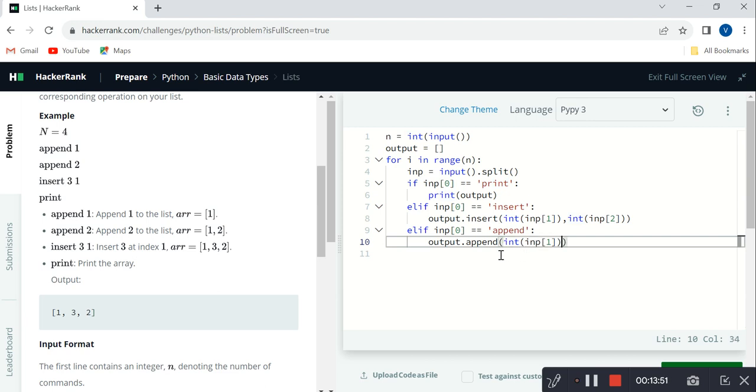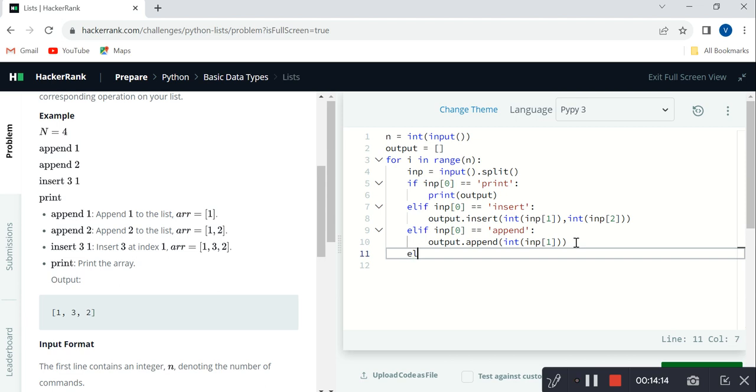And why I am taking it like this is, here in append we only need to read one integer value, that integer value present at the first position of the list. So I take the first position of the list and take only one integer value. So this is the append operation performed.